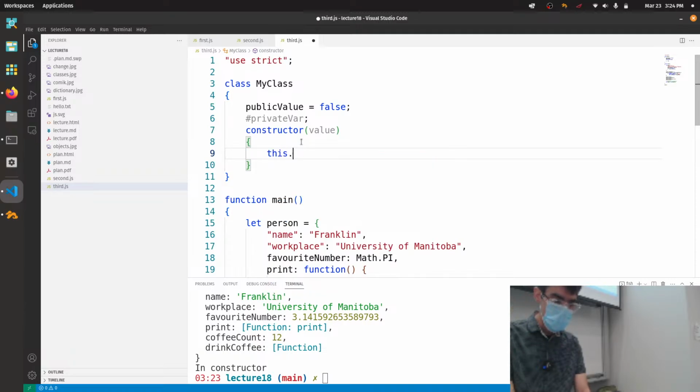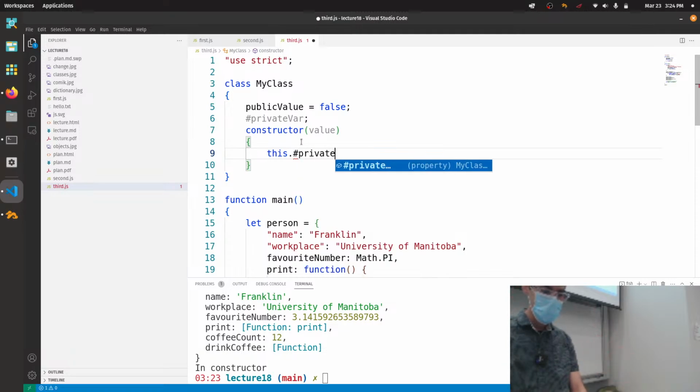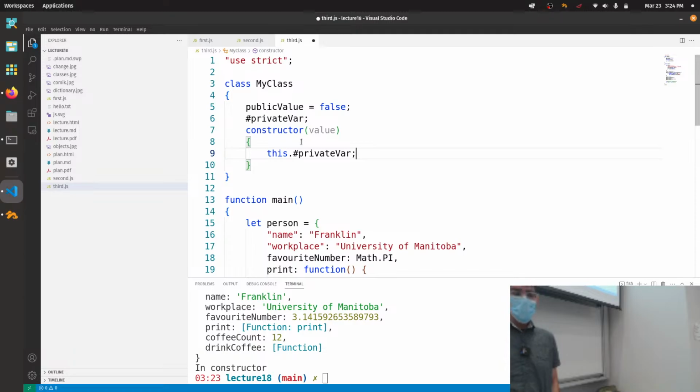The way that we do that is using the this keyword, and then you have to literally type in the name of the variable, number sign privateVar. The fact that the variable is named with a number sign as the prefix is what makes it private. We cannot get access to this from outside this class because it has a name that starts with a number sign.